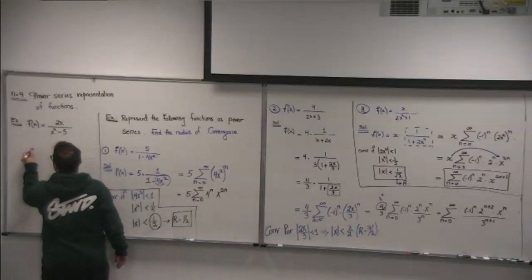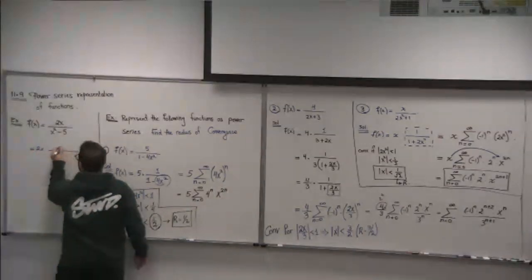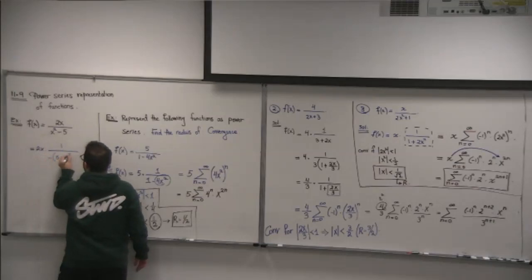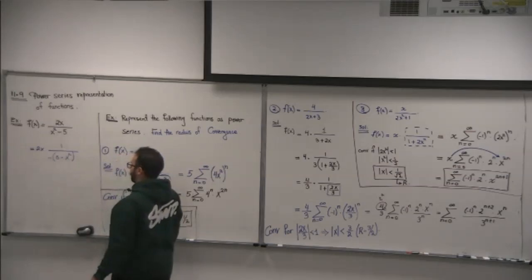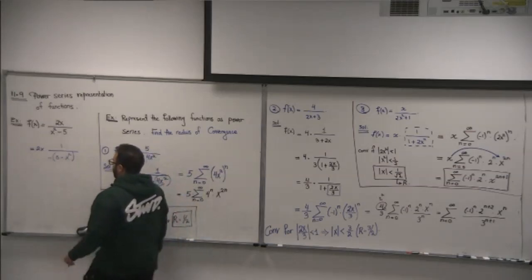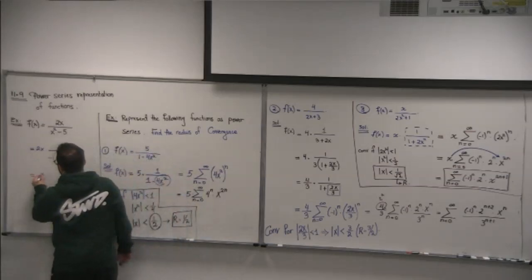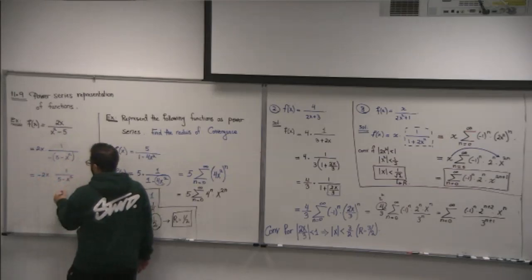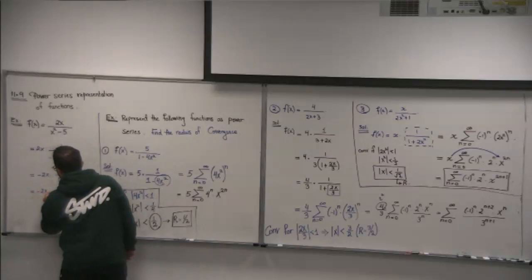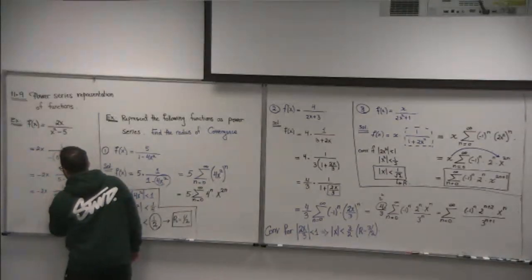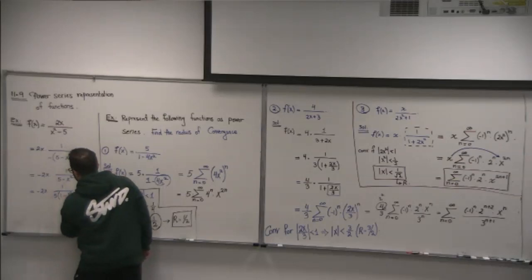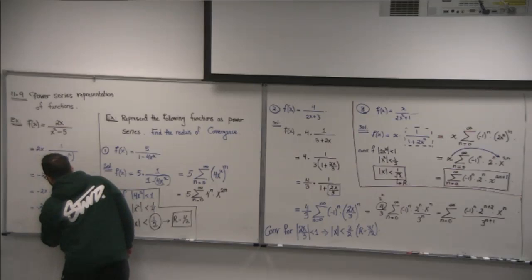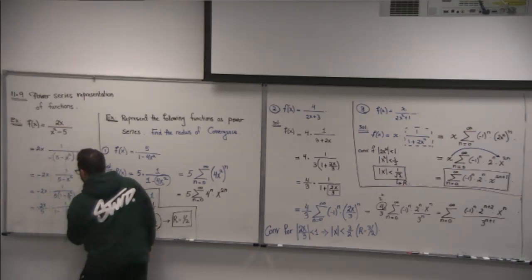So how can I do this? You can take a minus out, like this. It will be exactly like this. Take a minus out, so it becomes minus 2x multiplied by 1 over 5 minus x squared. You can take the 5 as a common factor: 1 over 5, 1 minus x squared over 5, which means minus 2x divided by 5 times 1 over 1 minus x squared over 5.